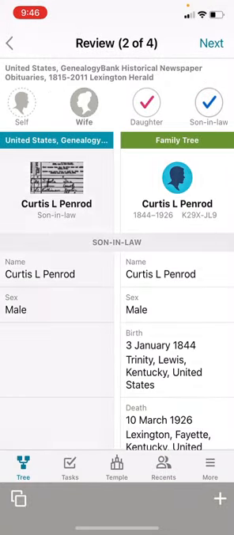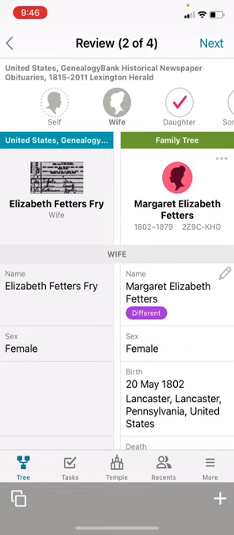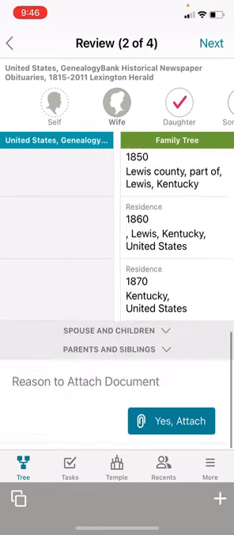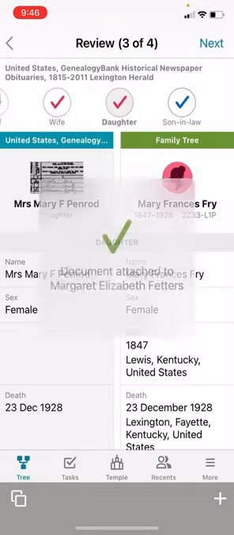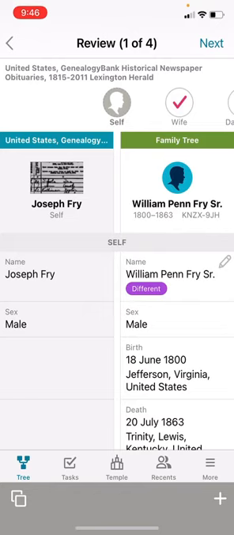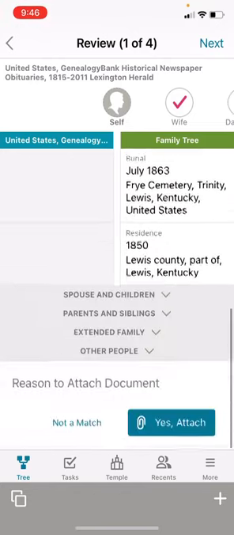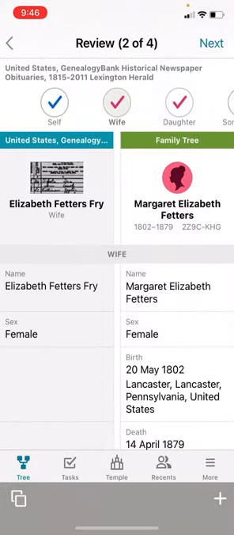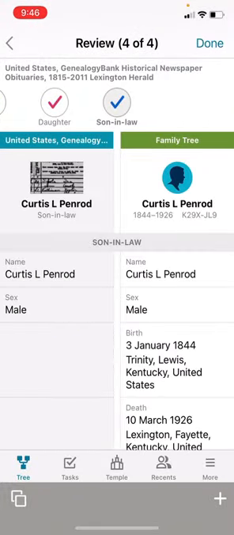Now let's go ahead and click on Elizabeth Fetters Fry, Margaret Elizabeth Fetters. Click yes. And the only one left is this one. This is definitely her father, so we're going to click yes, attach. So that was kind of a difficult record, and we're going to say we're done.